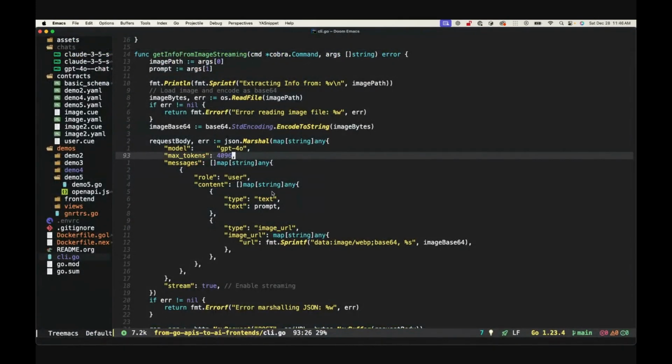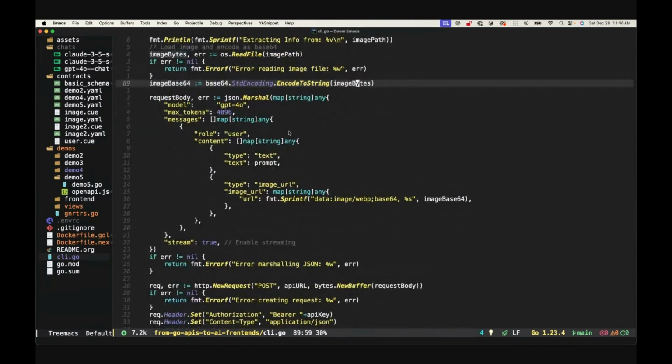Okay. So the first thing that's being done here is that once we read the bytes out of the file, just like I was describing earlier, we turn those bytes into base64.